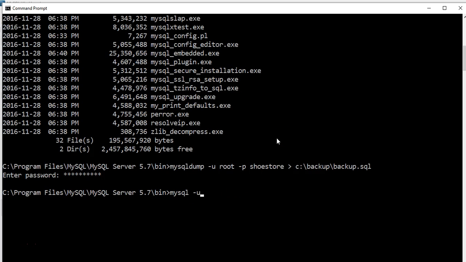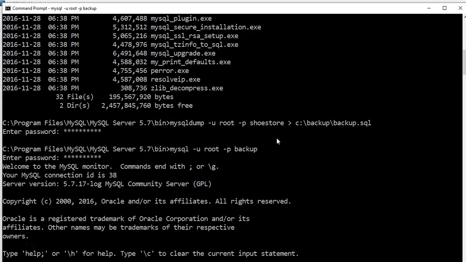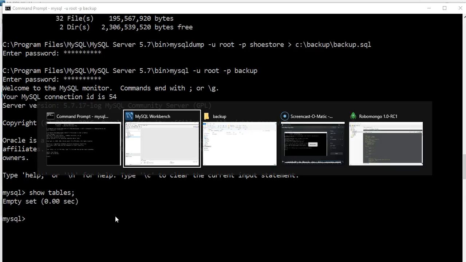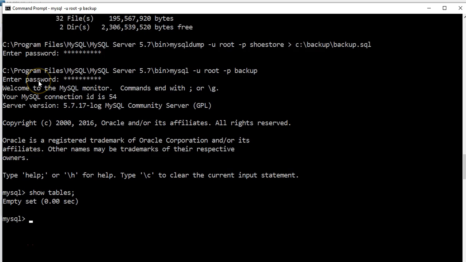So, again, -u to provide your user, I am root, and -p for my password, I'll leave it blank. And I'll put the database name. Now, if I just run this here, just as before, it would log in and connect to MySQL on that particular database. We can show we are in our backup database by running show tables. It gives an empty set. You can see there are no tables in our backup database. But I'm just going to exit out.